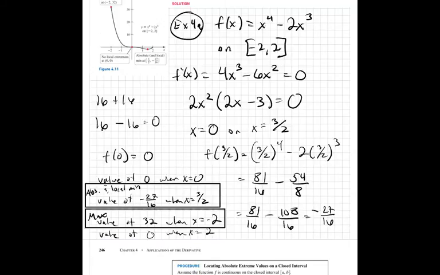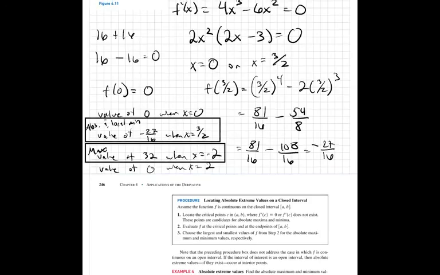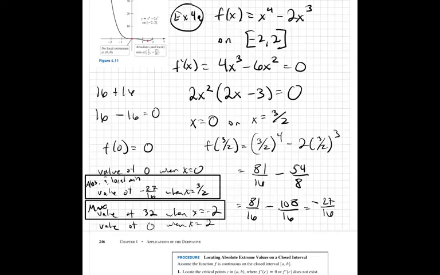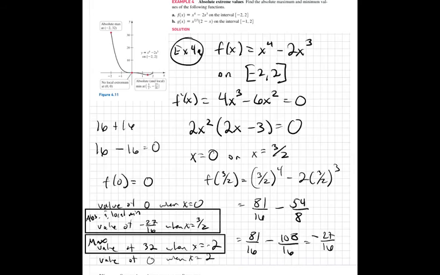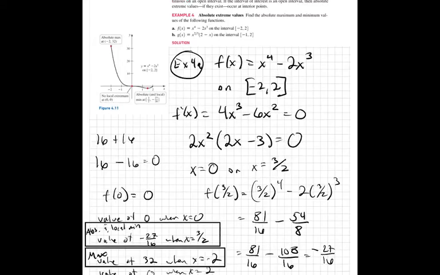Now we could look at the graph of this. Oh, the graph is over on the left, right? Yeah, it's on the left. We got a max value when x is negative 2 at 32. You see it there on the left. And then a local min. We get the absolute min at 3/2 of negative 27 by 16. Those are correct. You can see them in the graph in the upper left-hand corner of the screen.